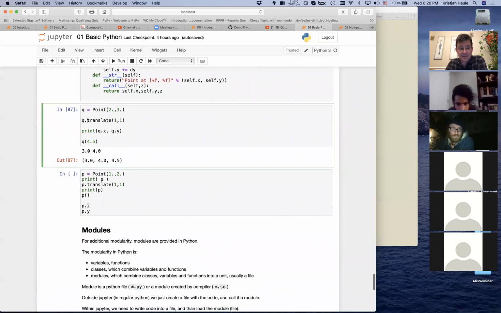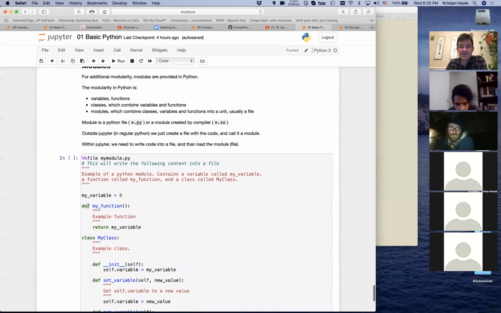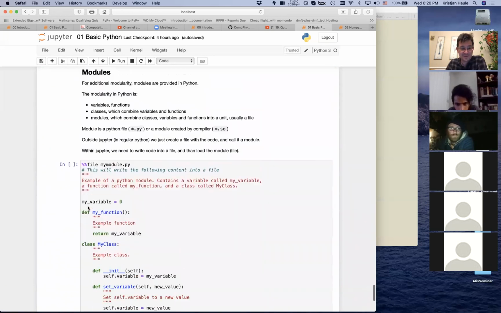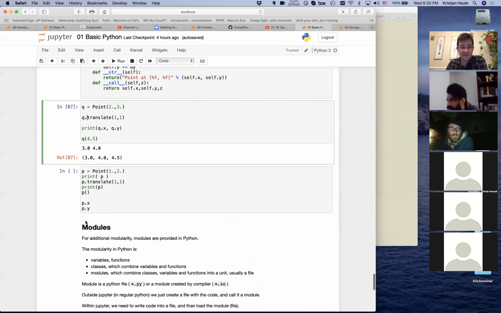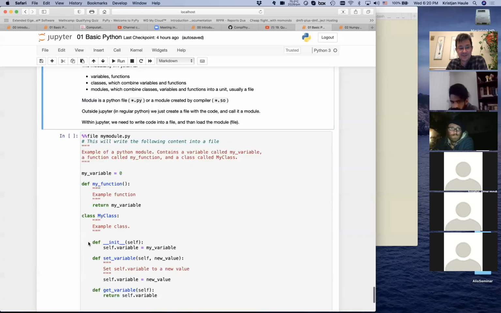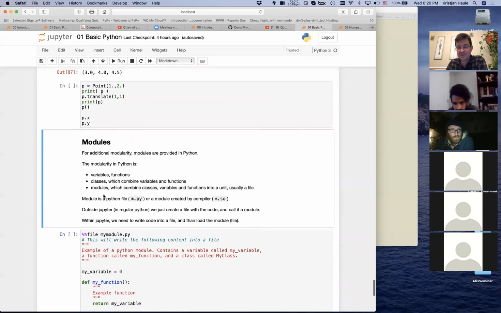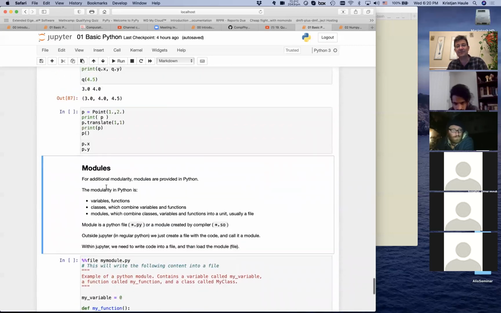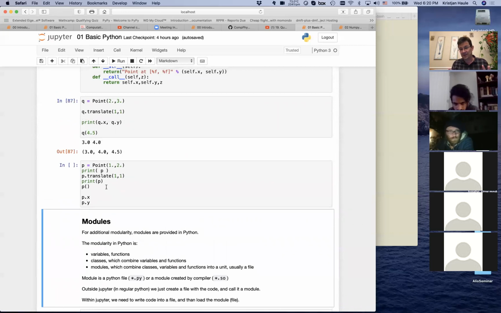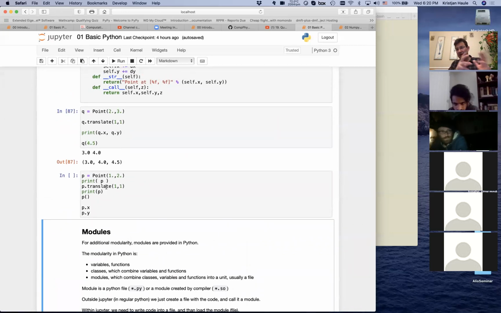Okay, there is just one more thing that I want to talk about, but unfortunately I guess I'll need to do it next time. I just need to give a few sentences about modules. The idea is that we already defined variables and classes, and sometimes you want to combine all these things together into another level: modules.